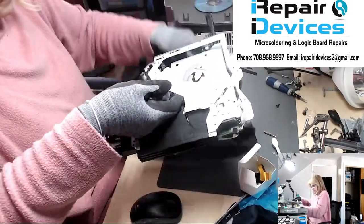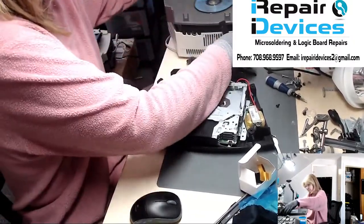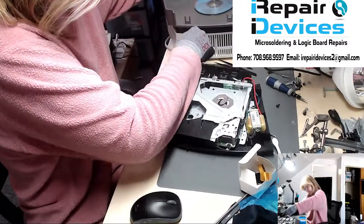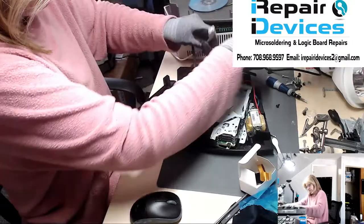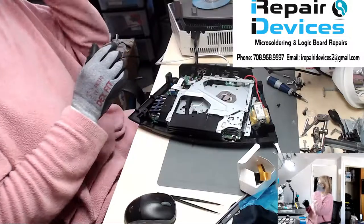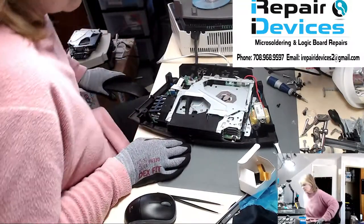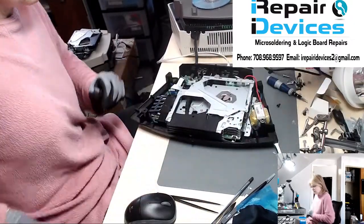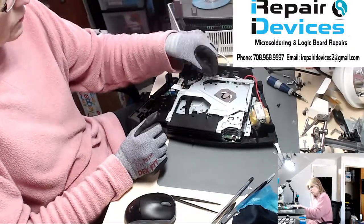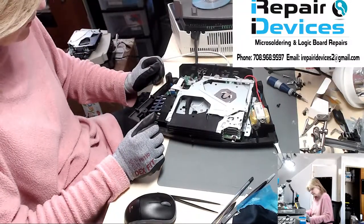Okay, moment of truth. Let's see here. Okay, starting up with no problem. And this is the part where the gear was getting stuck and you could hear it grinding. So we do not hear that.